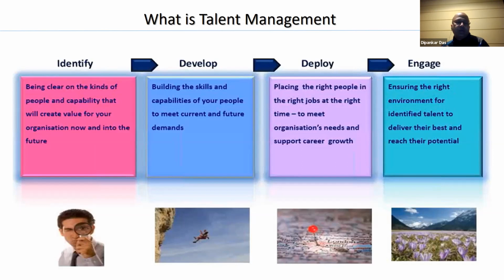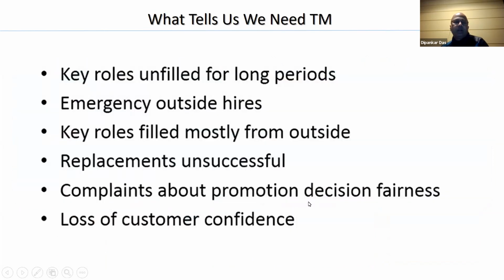Because here it is translating into money terms. If we go back to the old yardstick of revenue generation, by supporting your talent you are able to generate more revenue because there is higher productivity. Having said that, there are some important yardsticks which tell us why an organization really needs talent management. From time to time, you realize that there are key roles in organizations that are very critical for the organization to function well. If those roles remain unfilled for long periods, whether you want to hire from outside or develop talent inside, there is a consequence that the organization suffers.